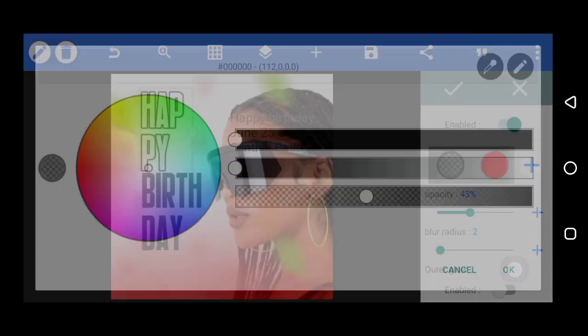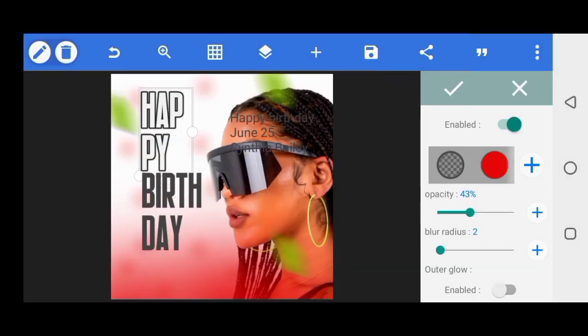And I come to the plus icon and reduce the opacity of this black. Let me increase the shadow to 3.